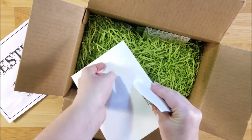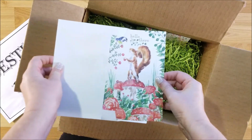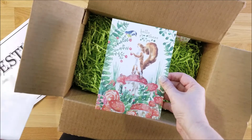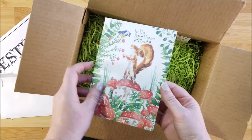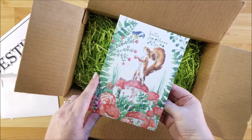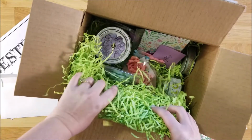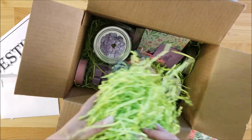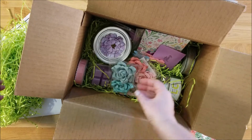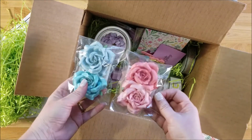I'll open up and show you the card, but I'll read it off camera. Oh, this is so cute. Look at that. It's adorable. I love it. It's so cute. Aw. Oh, cool. Wow. This is awesome. She knows me and my favorite colors. So here are some pretty flowers. Very cool.